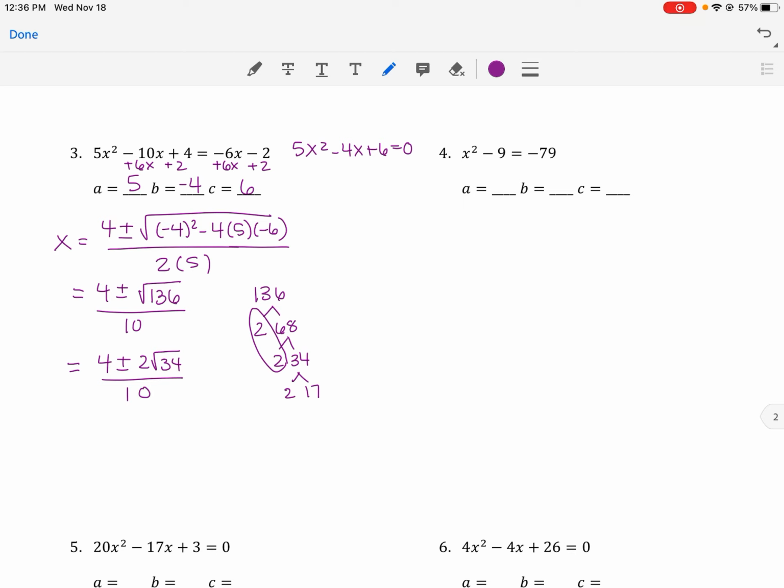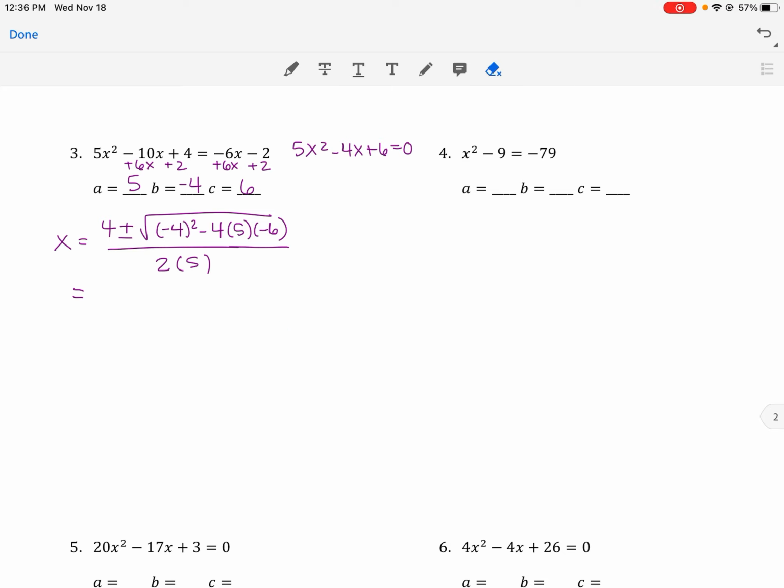All right. You know what? I made a mistake here. We're going to have to go back. Sorry, guys. Does anyone find the mistake I made? So in this one, I made a mistake because I just said it was a negative 6 in my equation, and it was really a positive 6. So let's go back there real quick. We can fix it. So what we get underneath the square root should have been a negative 104.